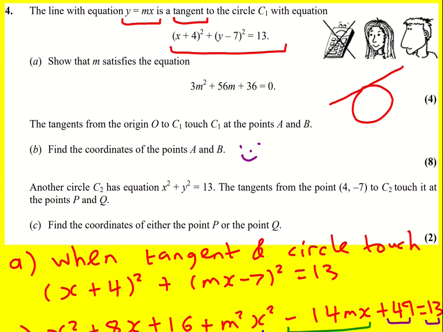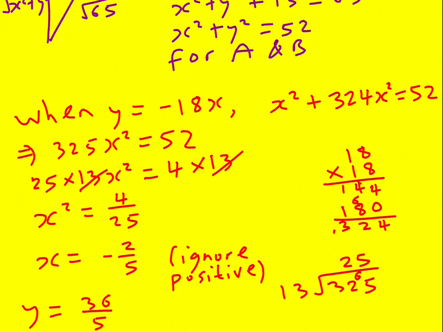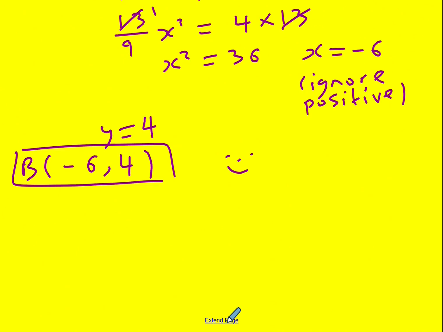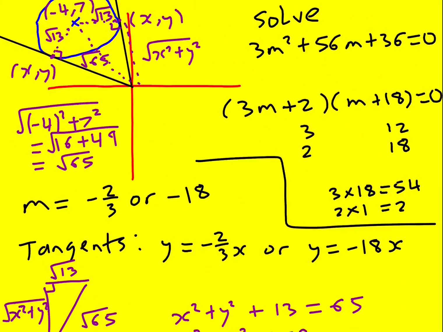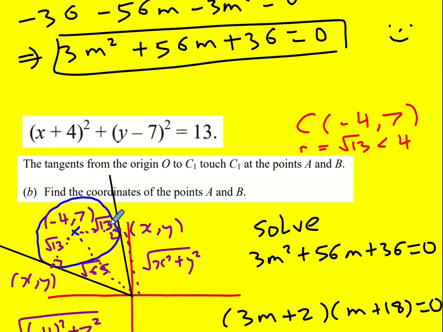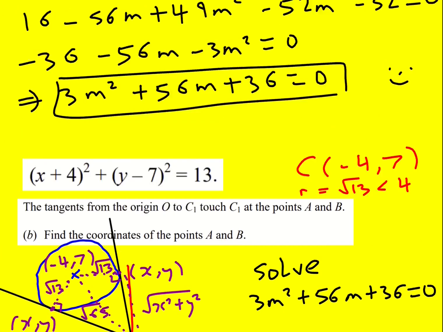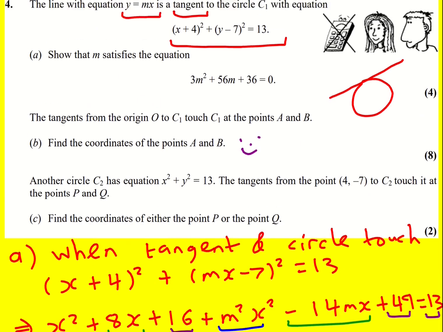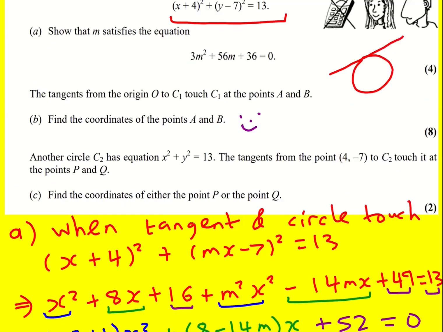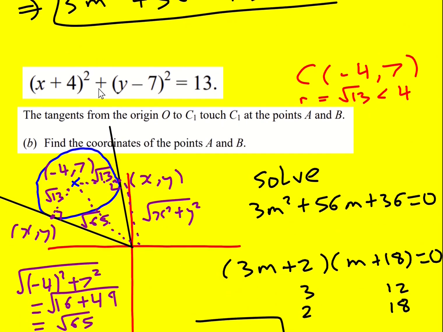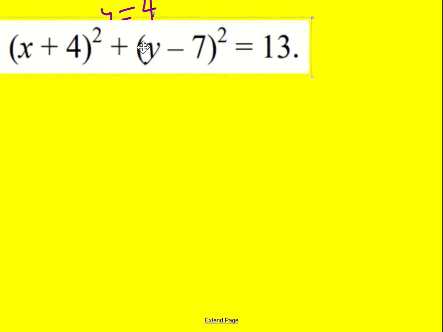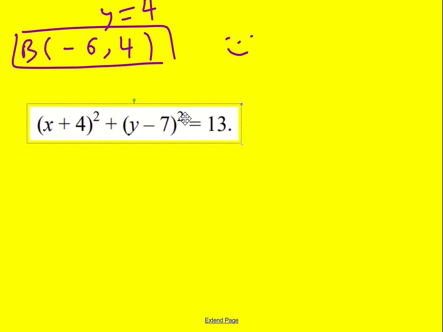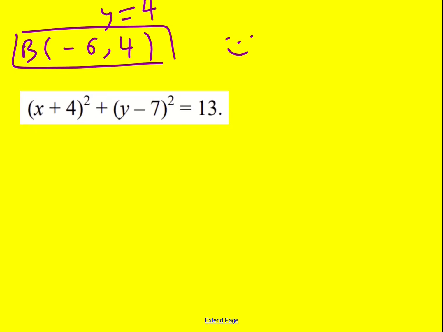Now, before I move on to C, I did say that there was another way of doing this question, so I'm not going to go through the whole thing, I don't think, but I'm just going to talk about it a little bit. We have the gradient of the tangents. Here's the other way of thinking about it. The gradient of the circle will be the same as the gradient of the tangent at the points that we're trying to find. So that just means we need to find the gradient of the circle. And that we can do from the equation of the circle. So method 2.